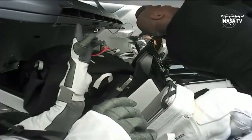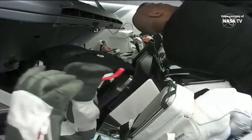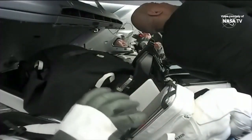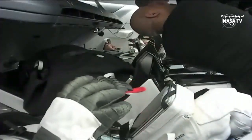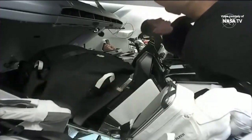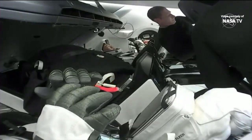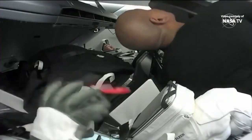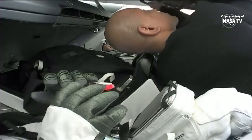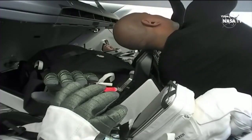You can see inside the capsule, getting our first look of the day inside Crew Dragon Resilience. Victor Glover is at the top of your screen. He and Hopkins will suit up shortly. The mission specialist, Shannon Walker, donned their suits before ingressing. Commander Mike Hopkins and pilot Victor Glover will don their suits after hatch closure, and it looks like they were just closing that forward hatch.